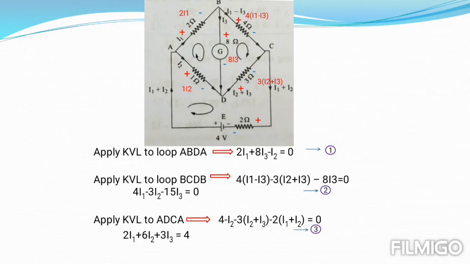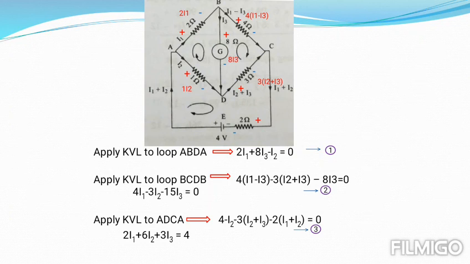Already we have assigned the currents in each branch, and also we have found out the voltage drops in each resistance. Now let us apply Kirchhoff's voltage law to loop ABDA. That implies 2I1 plus 8I3 minus I2 is equal to 0. Here 8I3 is considered as the same sign as that of 2I1 because opposite terminals are connected. Similarly, I2 is given negative sign as the similar terminals, that is minus and minus, are connected. Hence it has got the opposite sign as that of the previous term, that is 8I3. So these set of guidelines we have framed in our session 2.